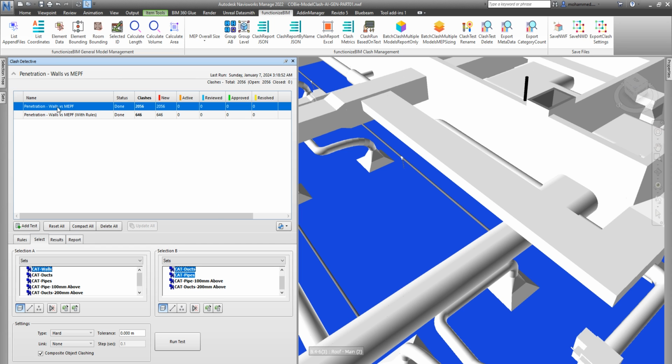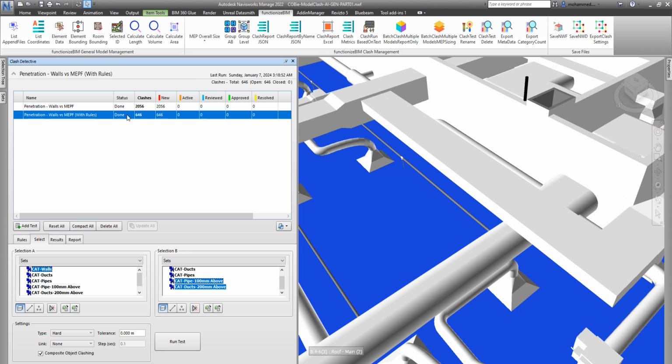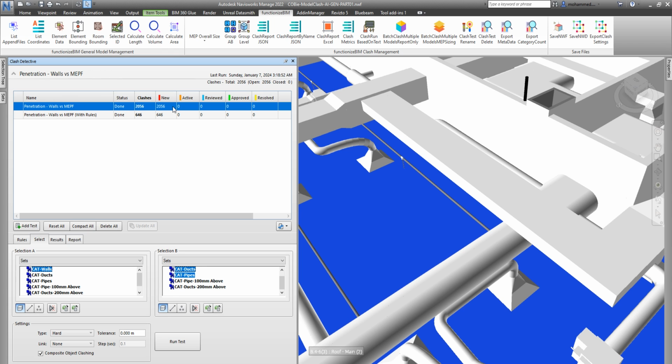Okay, so it says that within this one, without any filter, it's telling me that there are 2000 clashes, whereas within this one, it's 600, right? So quite a lot of reduction, right? This is definitely going to save me a lot of time after running the clash detection, grouping these clashes, and I can eventually group them.